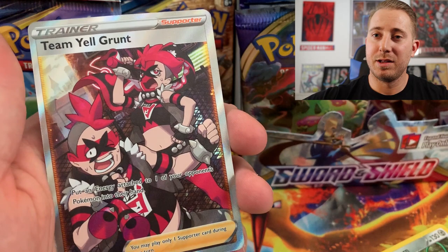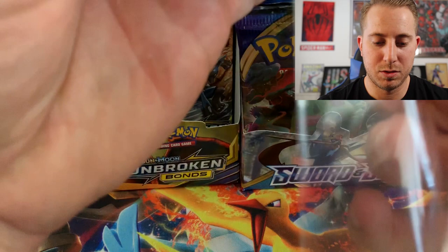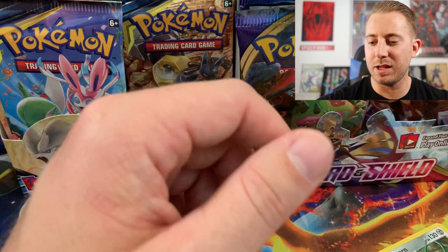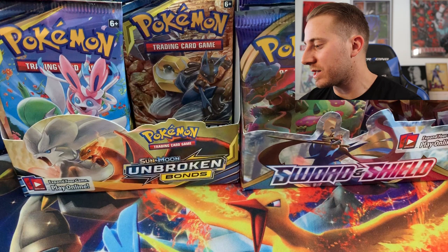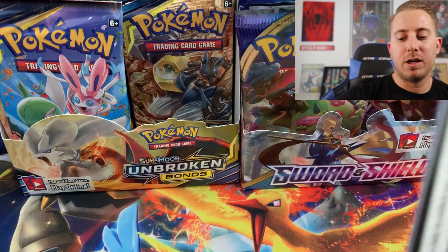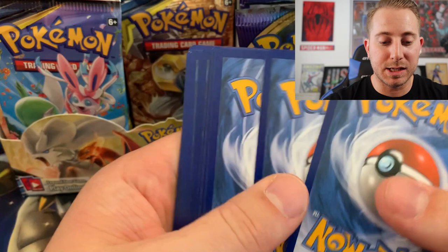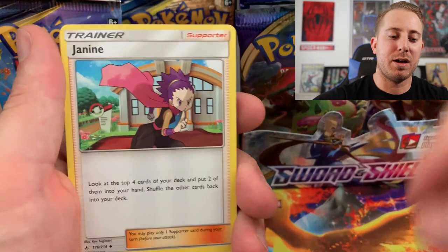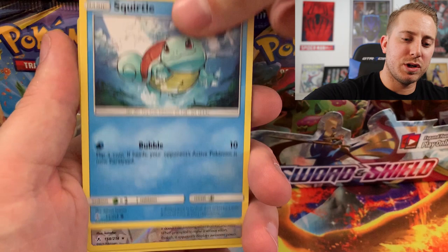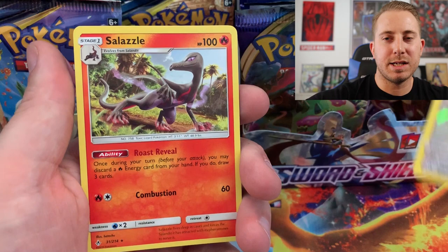Let's get a sleeve. Beautiful. Perfect on the front and pretty much perfect on the back, guys. We are now doing okay for this opening. It would get better if we pulled one more thing — just a GX or a V card would tip this one into a great opening. Can we do it? Show some love in the comments. Ghastly, Carvanha, Togepi, Espeon sitting under a tree, Squirtle, Snorlax Reverse Rare, and the Rare is a Salazzle. Just a Salazzle, but it is okay guys.